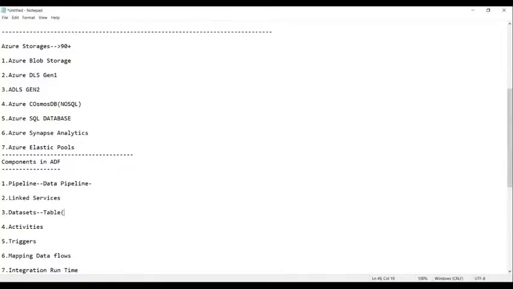Generally, a table is a collection of what, guys? Rows and columns. Rows are always horizontal and columns are vertical. This kind of table, here we call it the data set. A data set is a collection of observations and variables. In the same way, generally we may call it a table, but here in Azure we call it a data set, which is a collection of observations and variables. Observations are rows, variables are columns. Getting my point, everyone?